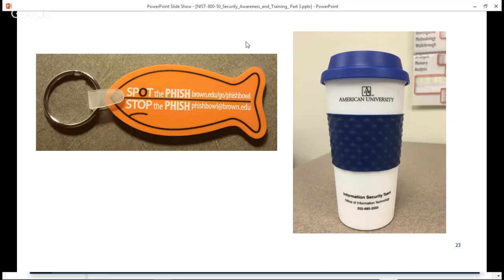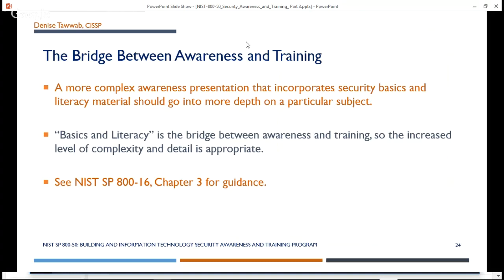And when I saw this graphic online, I pulled it because my daughter sent me this. She works in an IT department, and she had a mug for the security team, and she sent me one of the mugs. I know that's off topic.